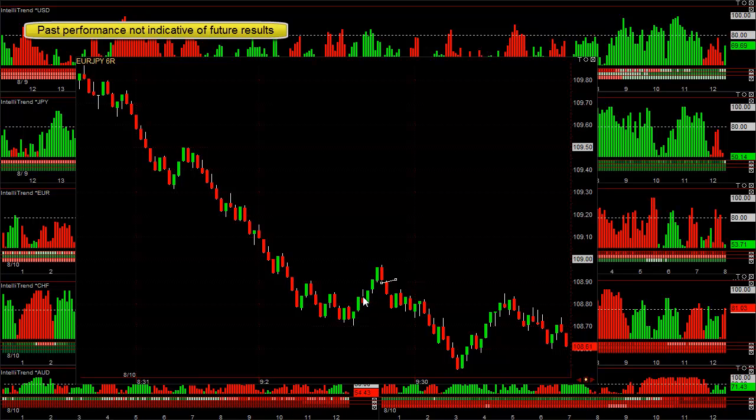That's not really that much of a pullback after being down this much. So the farther down it goes, the more likely you're going to want to find a 15 to 25 pip pullback before you go short. If you only wait for an 8 or 10 or 12 pip pullback, your odds of making money on that trade are greatly reduced. You can see this one here worked barely, but don't be greedy.